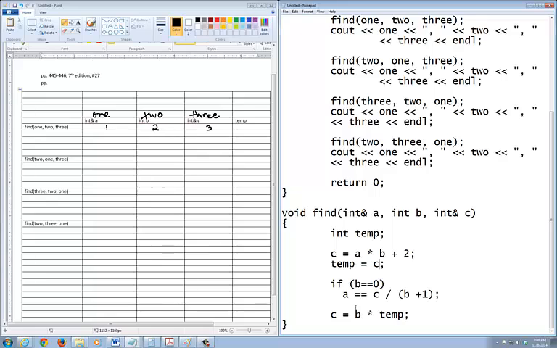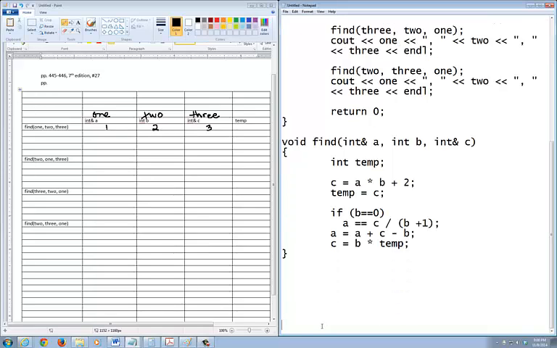One more statement that I left out is A equals A plus C minus B. This is what the problem states. I didn't get all the functions in here, but make sure we have everything we need. So look at this function right now.